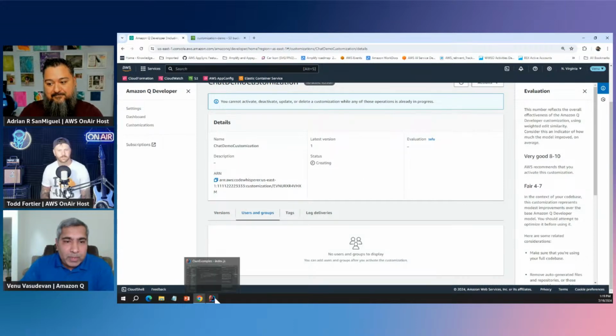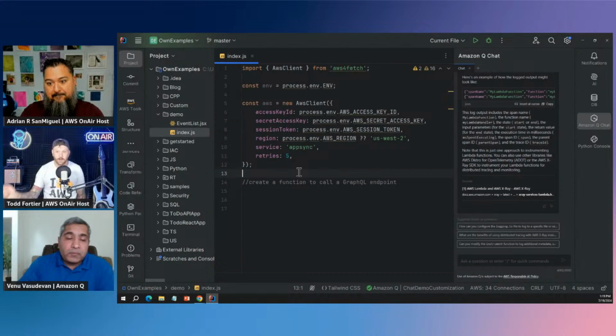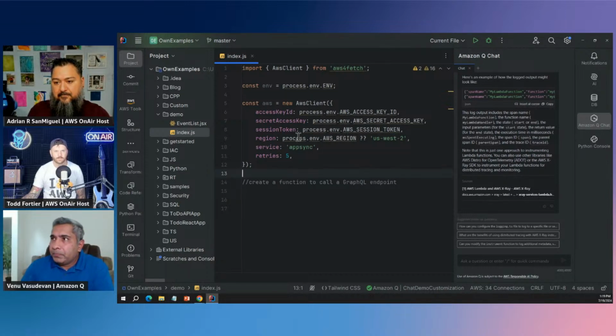So let me switch to my IDE, IntelliJ here. First, let me show you the inline recommendation, how it is different from a foundation model to the customized resource. I've connected through my IDE and installed my plugins here. All you need to do is install an Amazon Q plugin in your IDE, connect with Amazon IAM Identity Center, and then get started.